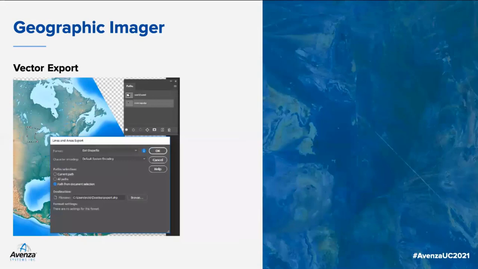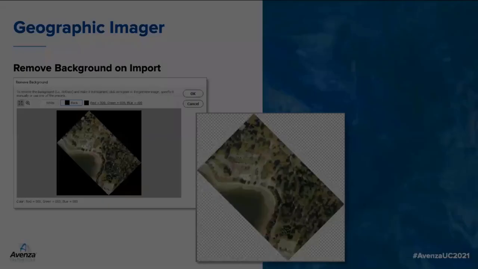From version 6.0 of Geographic Imager, we introduced the ability to import vector data — areas, lines, points, and text — and you can import those as paths to overlay on top of your spatial imagery. Once imported, paths can be used to create selections and crop or eliminate specific areas or apply area-specific effects, and can also be used to check if spatial imagery is spatially accurate. Imported points and text can be used as annotations on an image to aid in quality assurance and control. In version 6.2, released last October, you can now export vector data from the document to various geospatial file formats — almost all of the formats supported in the Map Publisher exporter.